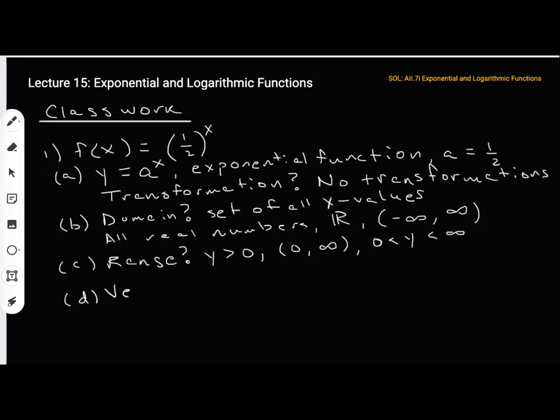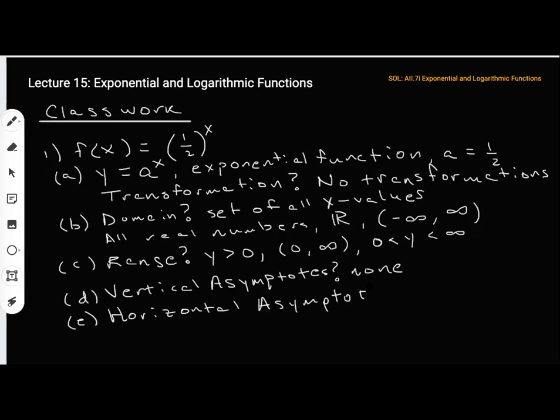What about the vertical asymptotes? We'll do horizontal after this, so we're going to be talking about both types. Are there any vertical asymptotes? Not for these types of functions, so I'm going to write none. You will see them on the log functions, though. That's true. All right. Now, what about the horizontal asymptotes? This one has one of them.